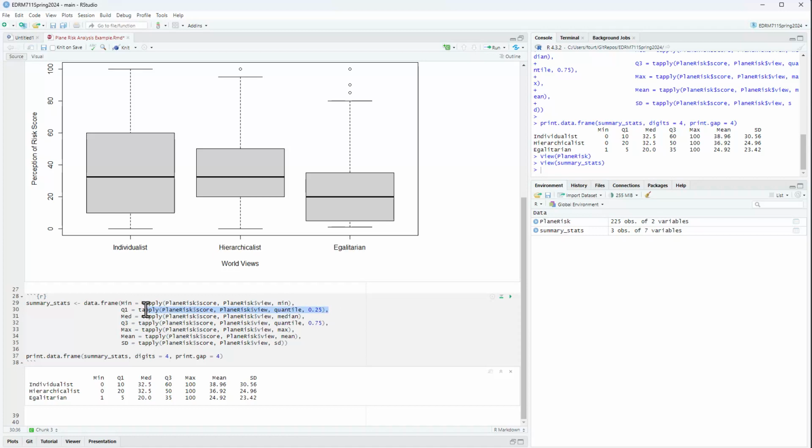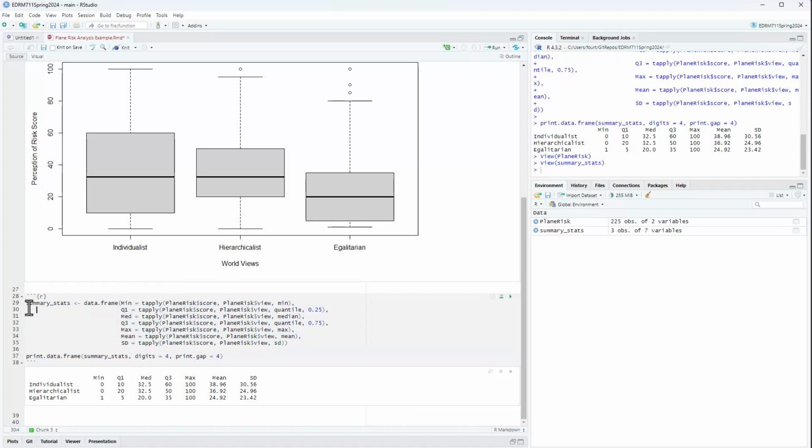So for the first quantile, I'm doing tapply and putting in quantile, but I have to tell it which quantile, so I create another argument here of 0.25. Then I did median. Then I did the third quantile here, so I put in 0.75. Then I have maximum, put in max, then the mean, standard deviation. And if I wanted to change the order of these, if I wanted the mean to come right after the median, I could put it up there. So you could do any order you want. And that first bit of commands, that's actually one function, data frame, I'm storing it in summary stats. And that all comes together.